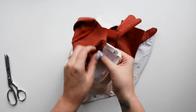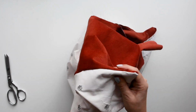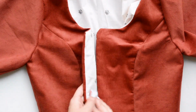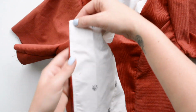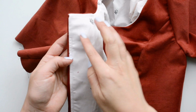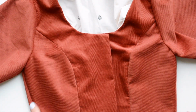Okay, so we'll understitch this as well. So we're pushing the seam allowance towards the lining, and we're going to stitch up towards this corner at our bodice, but we won't go all the way to the corner. So we're just going to go up as far as we can. And here is that understitching. You can see that I only stitch up to about here, and we still get a nice corner, and we're going to keep our lining from popping out, but we didn't go all the way up into that corner because it'll warp our fabric and get messy. Anyway, so you'll do that on both sides.